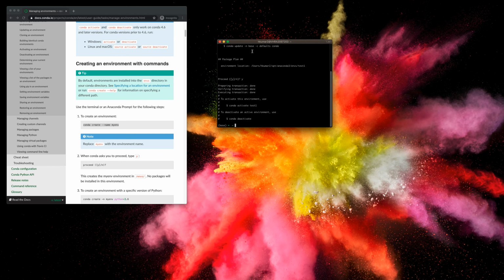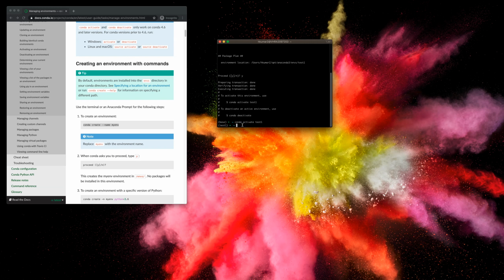Proceed, yes. So now you can see these two commands are the commands you're going to be using to activate the environment, and if you want to deactivate the environment, that's the conda deactivate command. As you can see, by default we always have base as our environment. Base meaning your laptop's environment, like the native environment. So let's activate the environment we just created using conda activate, or you can just copy that if you want. Press enter, and as you can see, this base got changed to test1.